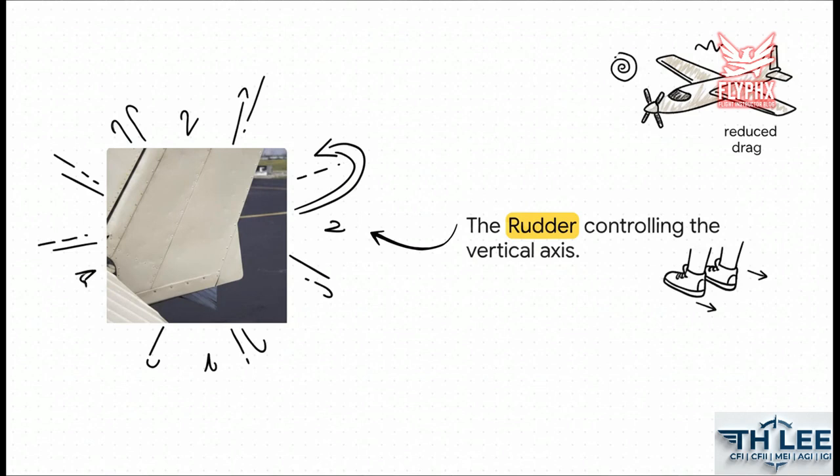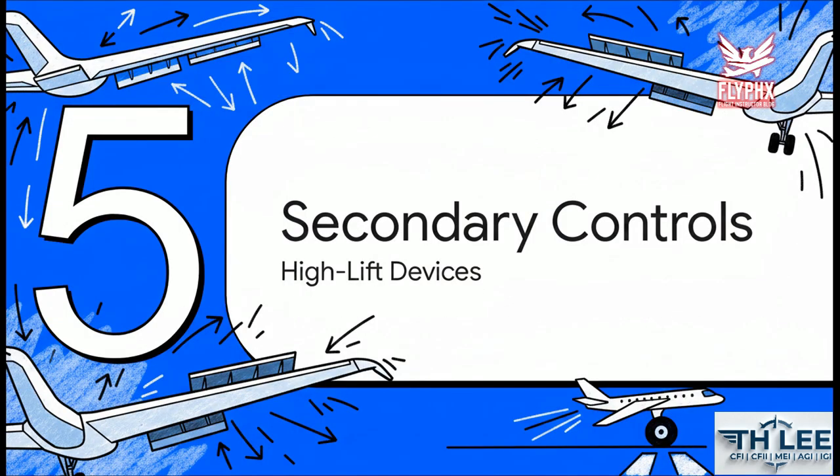Rounding out our primary controls is the rudder, which controls yaw around the vertical axis. You control this with your feet. Just like a wing, when the rudder deflects, it creates a sideward lift that swings the tail. Keep in mind the rudder's effectiveness heavily depends on airspeed and the propeller slipstream. The faster the air washing over it, the crisper the control. Also, some really unique planes use a V-tail, where two slanted surfaces, called ruddervators, combine both elevator and rudder functions to reduce overall drag.